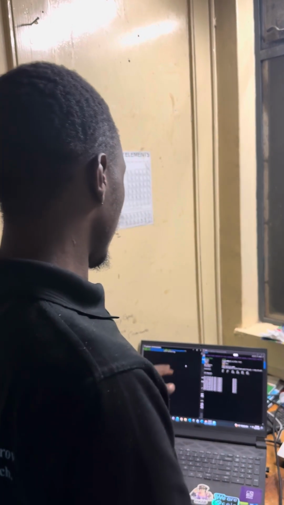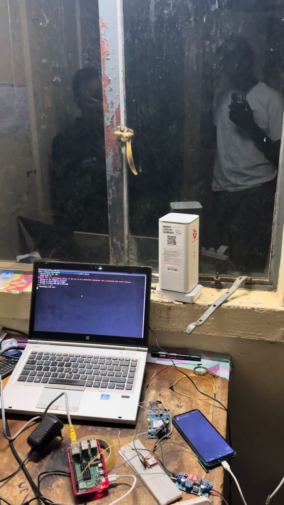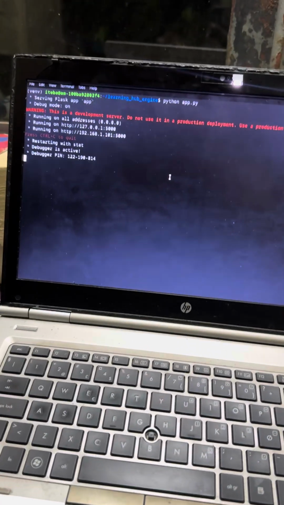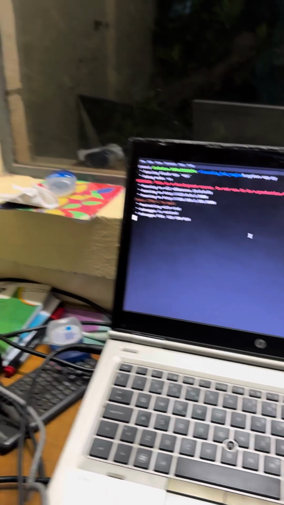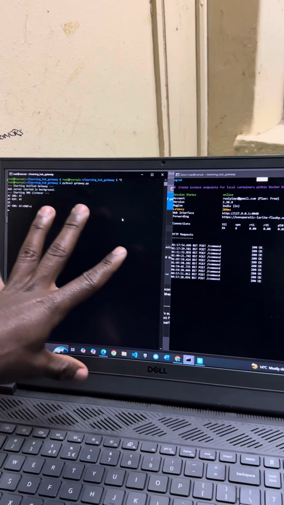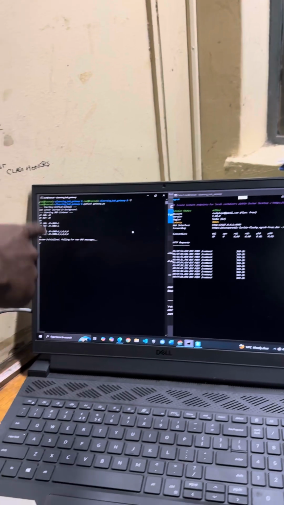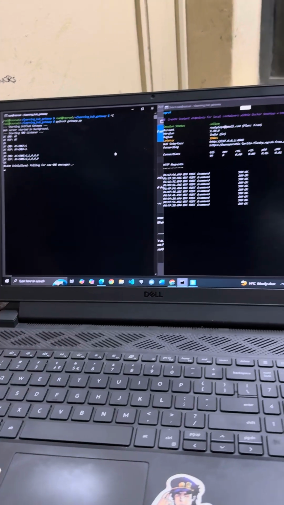So we'll get a live demo over here. What we're going to do is start the app.py on the server. We're running that on flask.app, and then we're going to run the gateway.app. This is running off of the Pi, and as you can see, the SIM card has been initialized and it's waiting for a message to be sent.